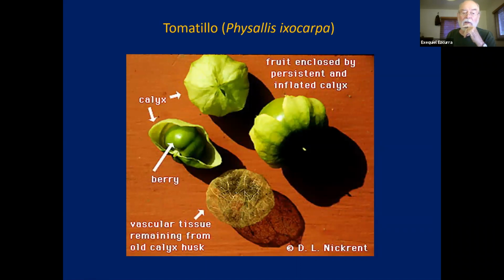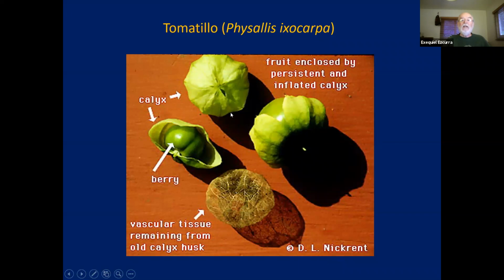Apart from the tomato, the potato, and the eggplant, there's also, from the New World, the tomatillo. This is not in the genus Solanum, it's in the genus Physalis. All the plants in the genus Physalis have a really interesting trait, which is once the ovary becomes pollinated and starts forming the fruit, the calyx keeps on growing and surrounds the fruit almost entirely.